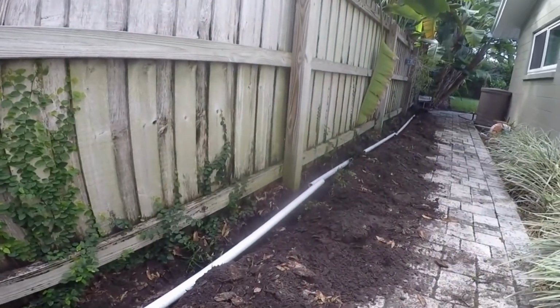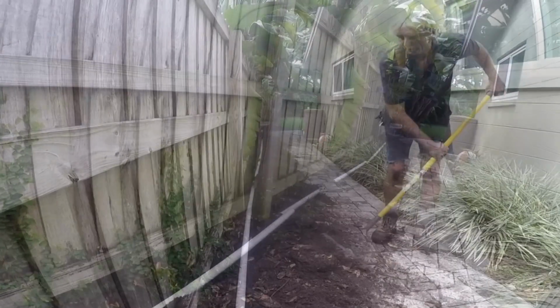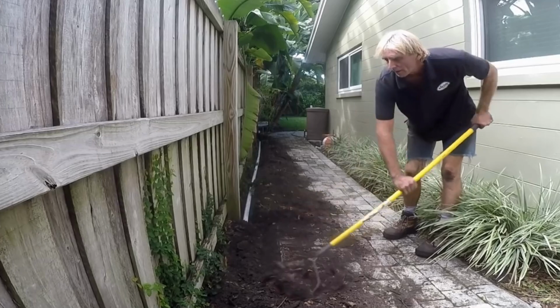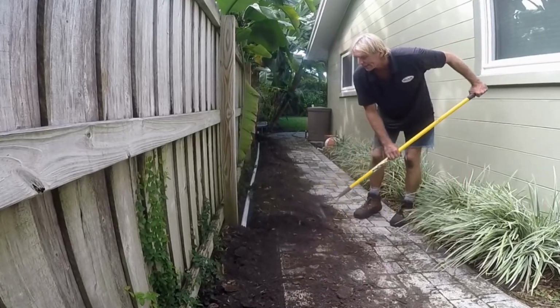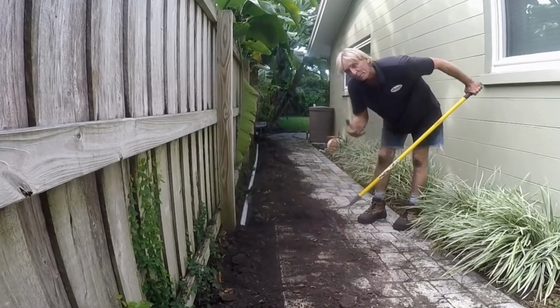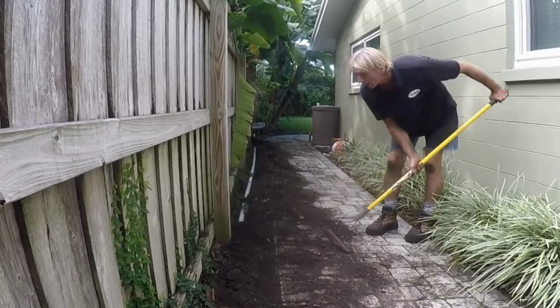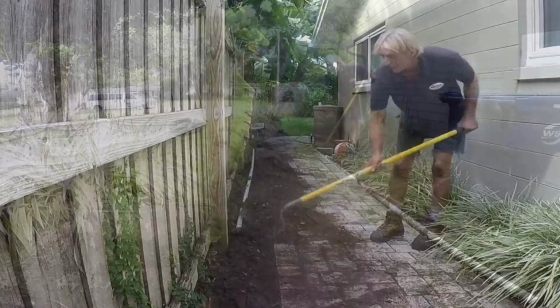Next we're going to go ahead and plumb this. Just put a couple couplings on it, cover it up. Remember, that line does not have to be deep. It's going to be kind of under pressure. The pump's going to push that water right through that pipe, so it can go uphill. That's why you're using the pump.